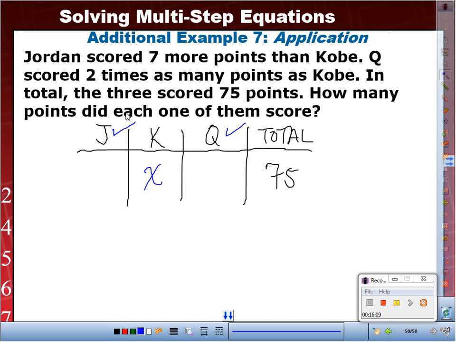I'm going to read it again so that we can get acquainted with who they talked about. Jordan scored 7 more points than Kobe. Q scored 2 times as many points as Kobe. Who's the only person that they don't mention that they scored? Kobe. So, therefore, if we don't know, what can we label Kobe? X. I'm going to label it X. Now, let me go back and now we're going to start labeling. Jordan scored 7 more points than Kobe. So, if Kobe is x, what can we write for Jordan? X plus 7. 7 more. Not 7 times more. Q scored 2 times as many points as Kobe. 2x. And all together, they scored 75. So, what does all together mean? Combine, which means we're going to do what? Add. So, watch. X plus 7 plus x plus 2x equals 75. Do you know what to do from there? Yes. Solve and find out how much each of them scored. Go.